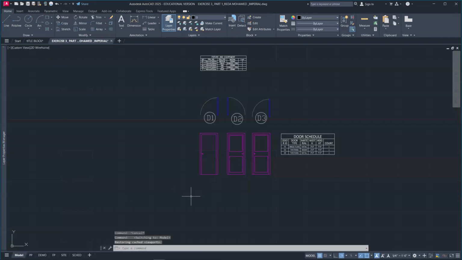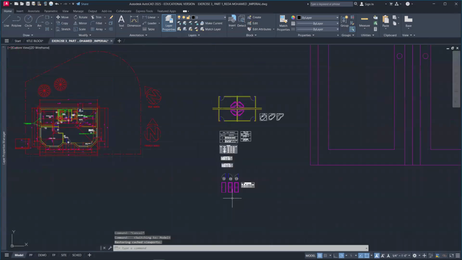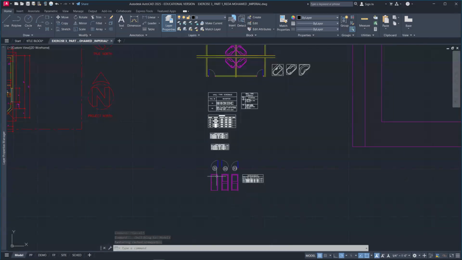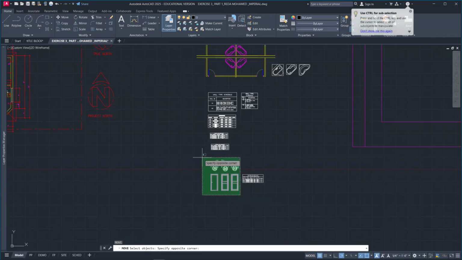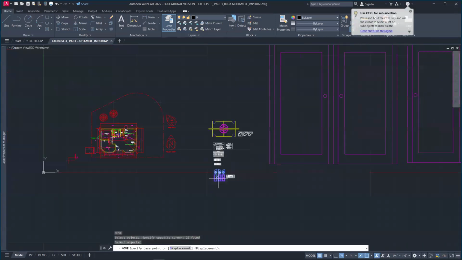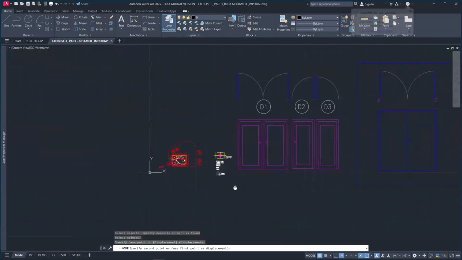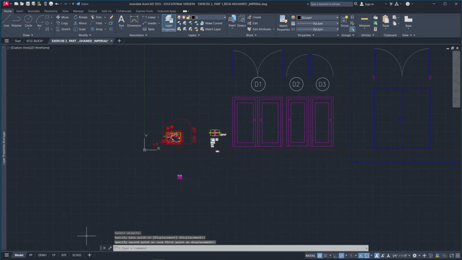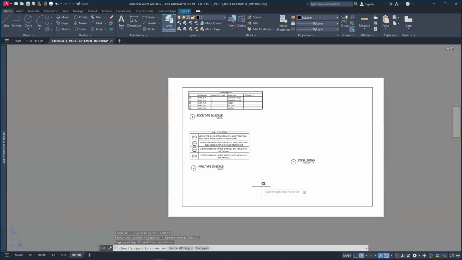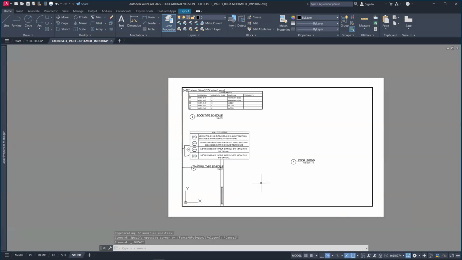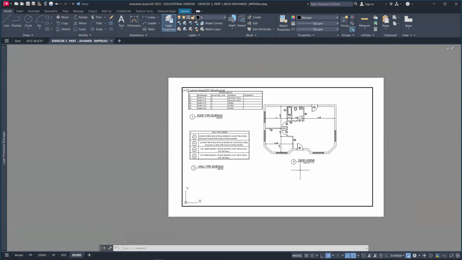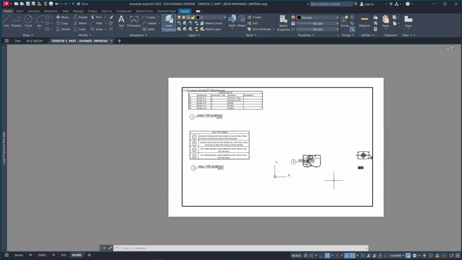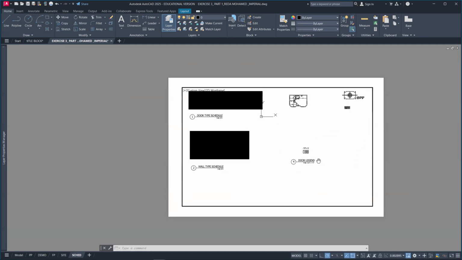So this is in model space. So I'm just going to use this for now. Okay. It's not the exact one that I like, but just to show you how it can be done, I'll just move it somewhere there and then try to look for that. It should be there.